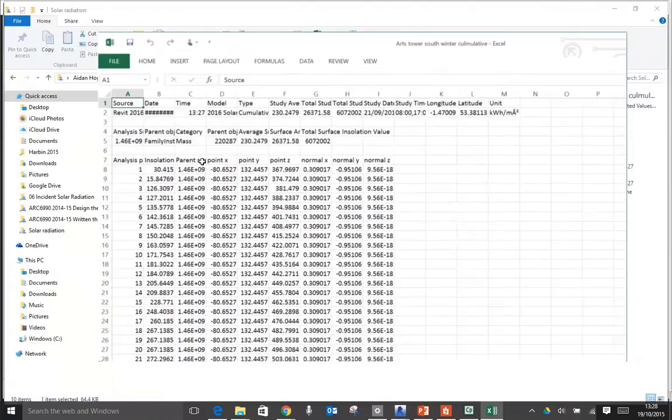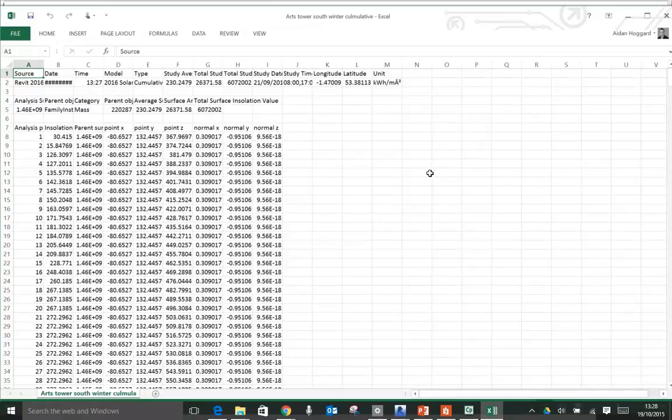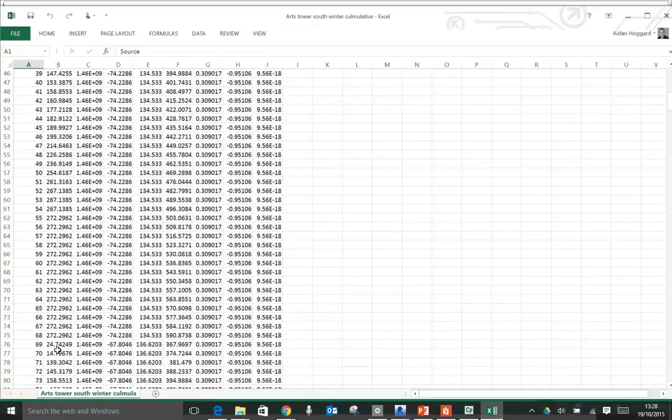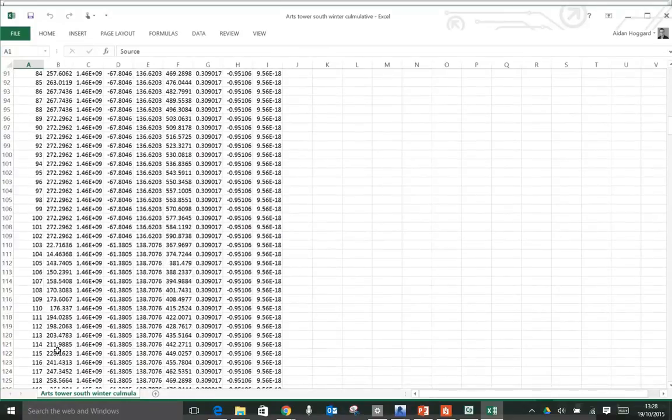What you've got now may not make a lot of sense to you as you see it, but you've got basically the data behind that analysis. For each of these points, you've got an X, Y, and Z coordinate, and you've got the radiation level data, insolation here, as you see, 30 here. That's in kilowatt hours per square meter, up to 272, which I think was our high point. Now that's just the raw data.